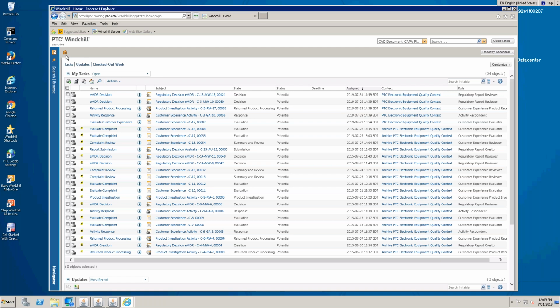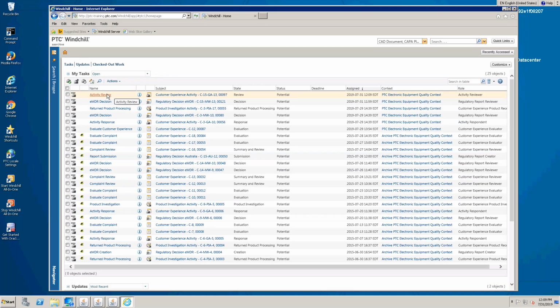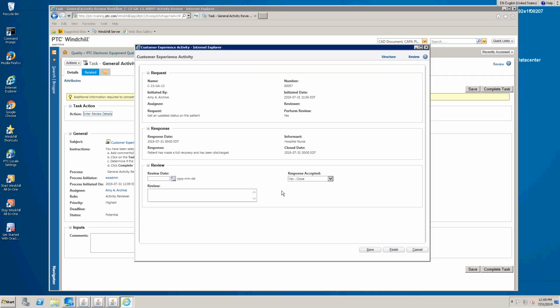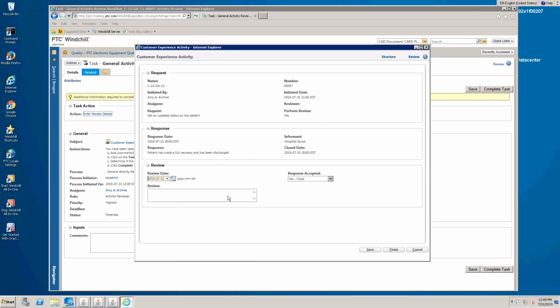All right. So now when I look at my tasks, I simply have one additional task and simply go through and review it. So yes, I've got the input information from the hospital that the customer is fine. And now what we're simply doing is verifying that, yep, that's okay. That information is fine. We'll go in and once again, I reviewed it today. I agree with this sentiment. Customer has recovered. I'm sorry, patient has recovered.